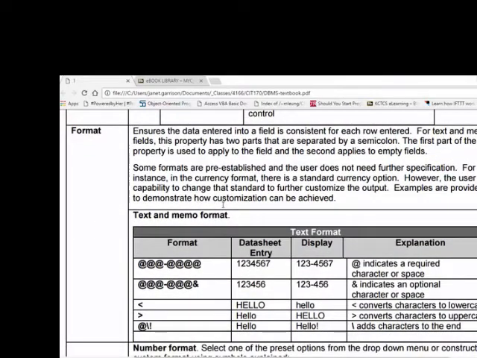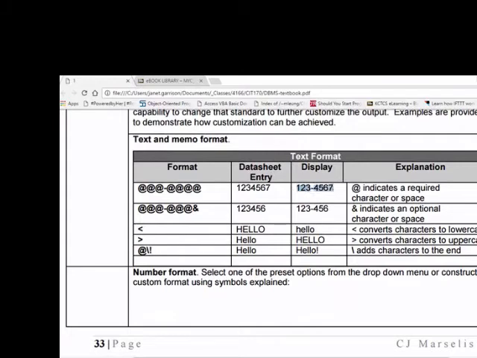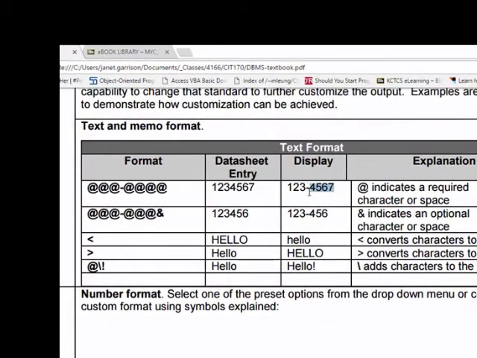Now, I mentioned formatting, especially when I went in and changed the date of birth and the date joined in the members table. I made both of those a short date. There are all different things you can do with formatting. As you can see here, if you really want to have a dash in the 4th position, so you've got 3 digits, then the 4th position, and then 4 digits, then you could put something like this in. And the @ symbol is a placeholder. The @ symbol, as it says here, indicates that a character or a space is required.